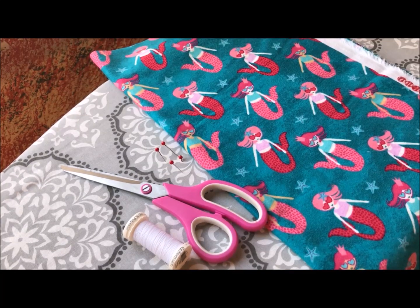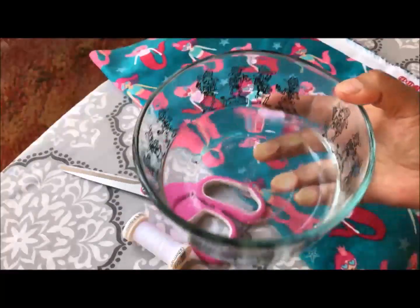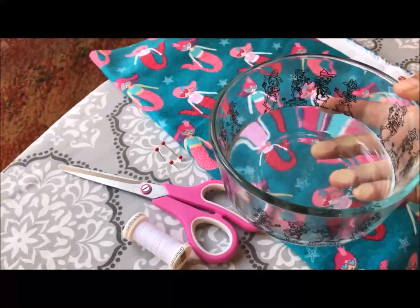And if you're going to iron your fabric, you might want to use a spray bottle just to spritz your fabric with water. I don't have a spritz bottle right now, you guys. Mine was old, it just stopped working. And so I just have this little bowl of water. This is how my mother used to iron years ago anyways, and I'm just going to sprinkle this. This is what my mom used to do.